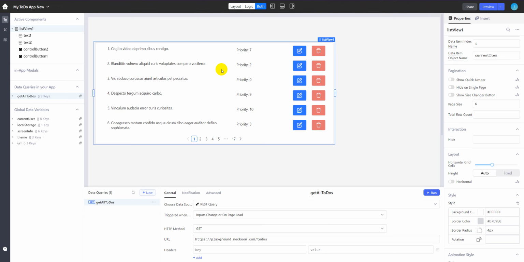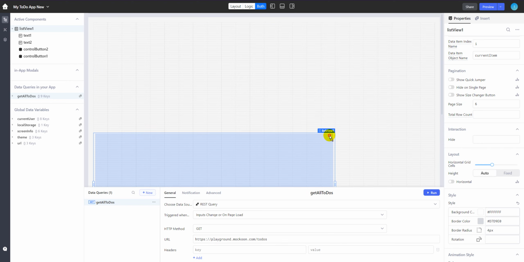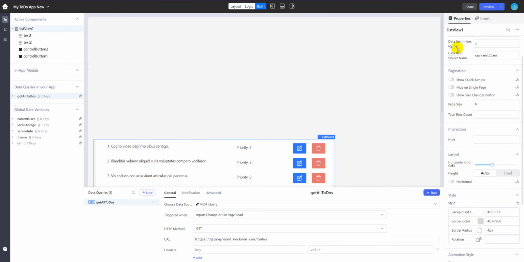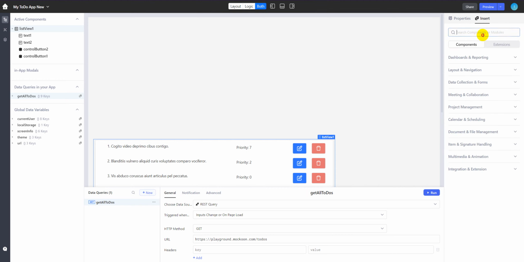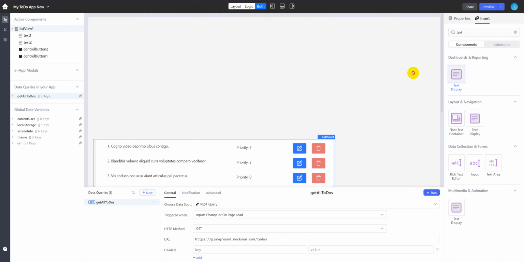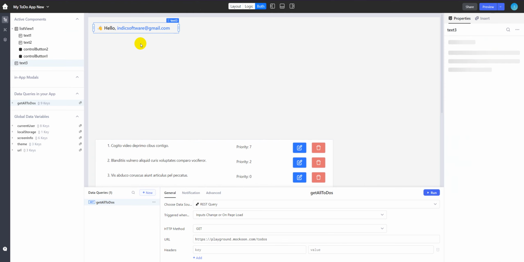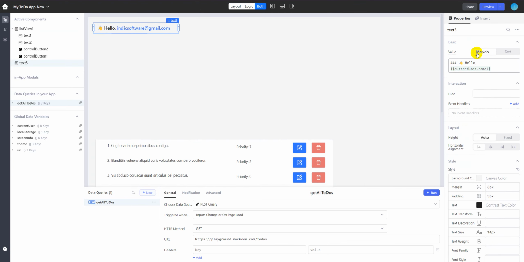Okay, let's add a few more things to Lowcoder. I'll just drag this component down, add a component over here. Let's make this a markdown component.